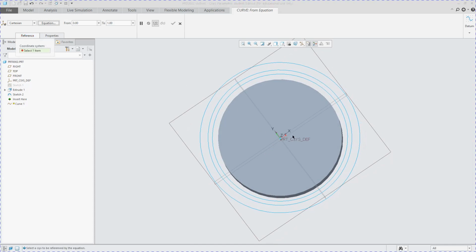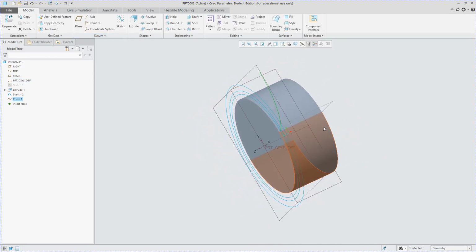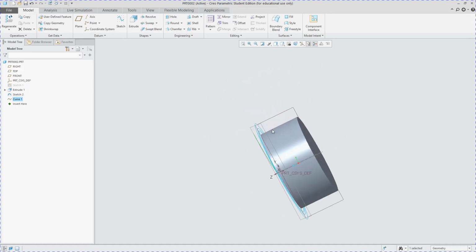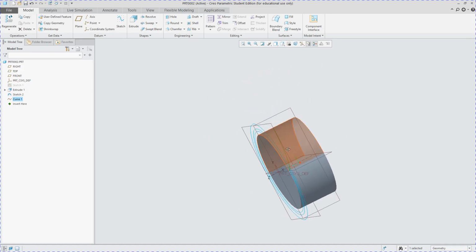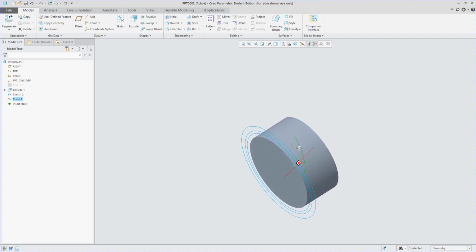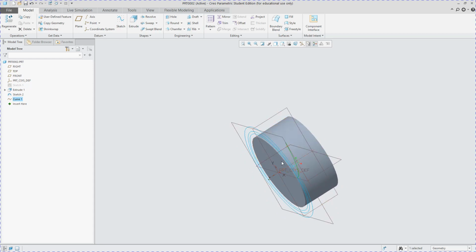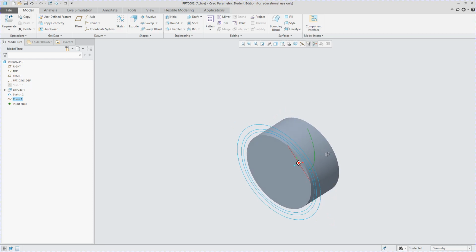And now the coordinate system that you want is going to be your origin coordinate system. So you see how we've got the Z dimension here, and the involute curve is always at 0 in the Z dimension. So if it's sticking out in the Z dimension and not in the Y dimension or the X dimension, then what you need to do is just switch those values in the equations.